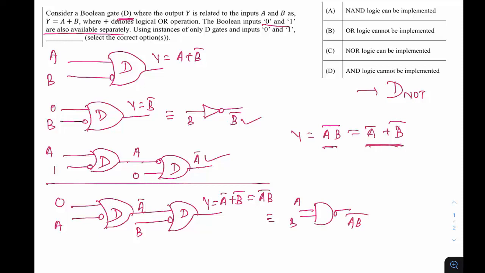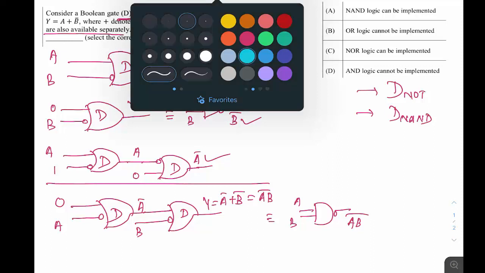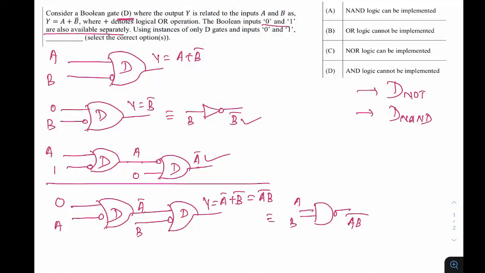So earlier we designed the NOT gate, and now we have designed the NAND gate. Now once you have this NAND gate, isn't it possible to get the AND gate? Yes, because we have already seen the NOT gate is possible. If I pass the output of NAND through a NOT gate, what do you get? You get the AND gate.